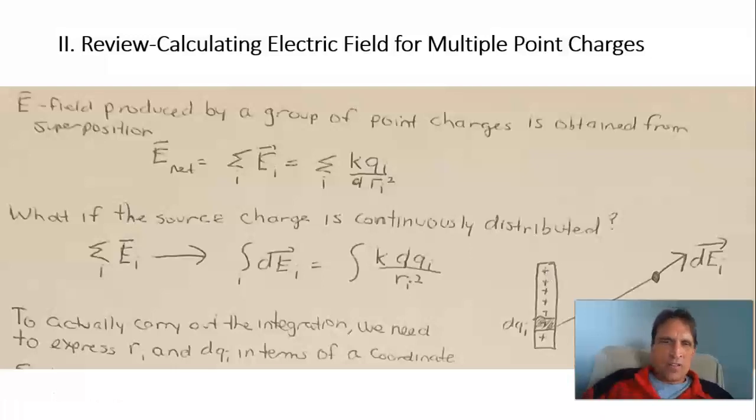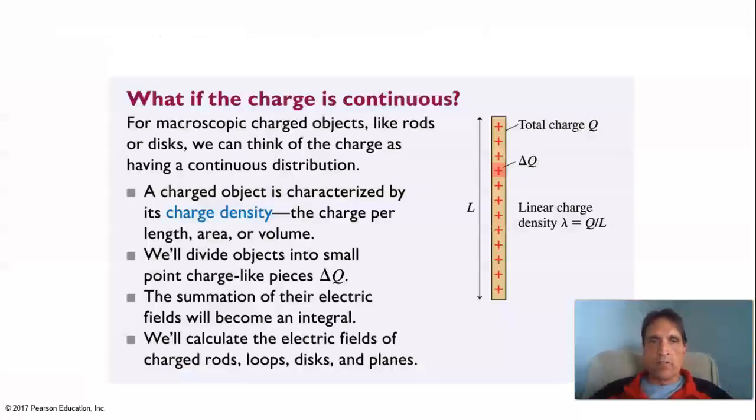And in this case, we can't sum them up, but rather we need to apply the technique of integration. Remember, we take the limit as each little charge element approaches zero, and you have an infinite number of charges, and we need to do an integral over this charge distribution to get the total field, and that's where we're going today.